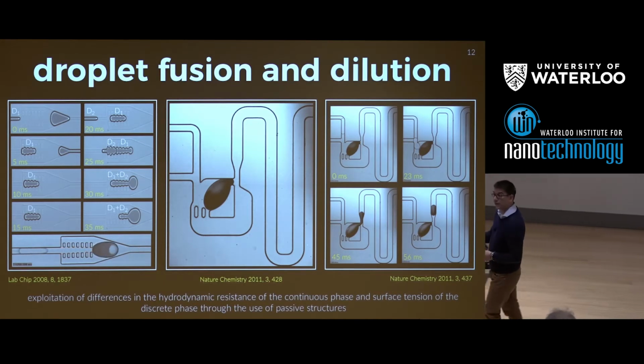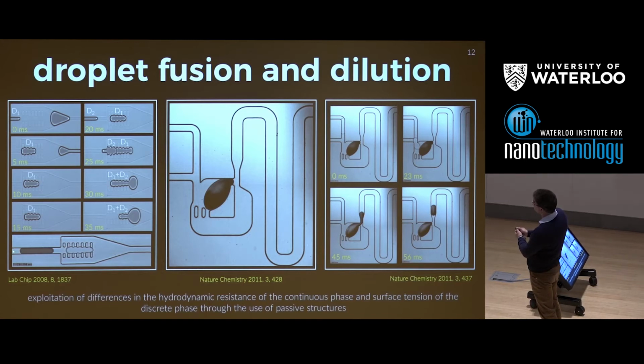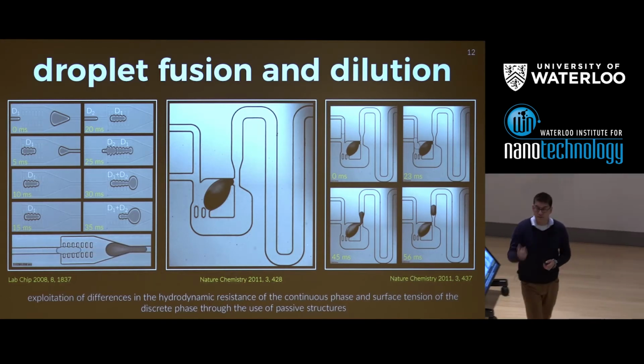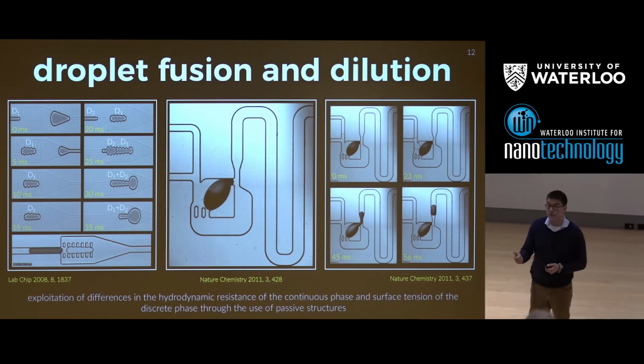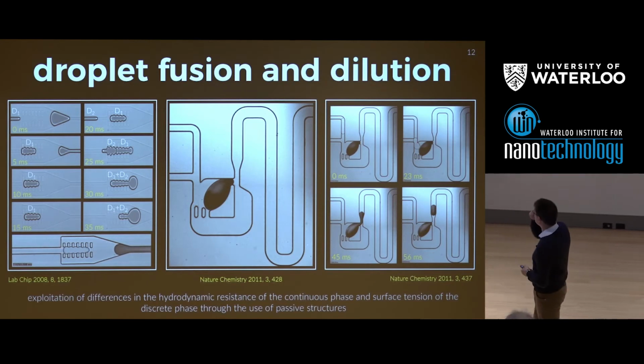The lovely thing about this system is the timescale. It's about 30 milliseconds between a droplet appearing and the merged droplet leaving. So it's very, very fast. It's incredibly reproducible. And by varying the length and the asymmetry of those 2 pillar arrays, we can vary the number of droplets that we merge together. So this can be used to do quite complex chemistries.